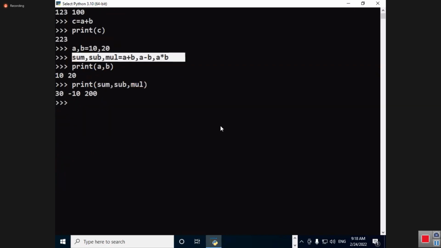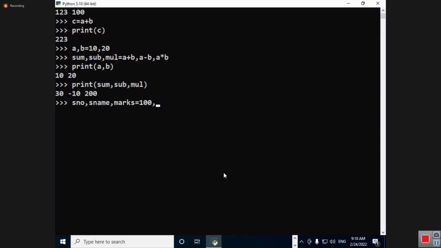Coming to the point, it's not only numerics you can take. SNO, SName, marks is equal to, I will take it as 100, and next the name, and now I'm writing something like 44.44.